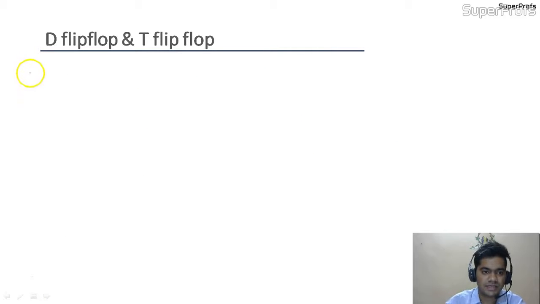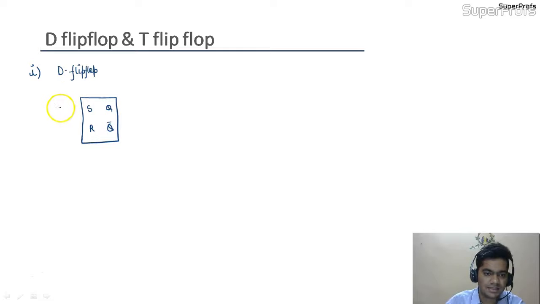So first we are going to see the D flip-flop. How are we going to construct a D flip-flop? We have to just make some more connections in our conventional SR flip-flop. So suppose this is an SR flip-flop. I am not drawing the whole circuit like this. This is input S and this is input R. We are taking the outputs as Q and Q bar. Okay. So we make a connection: S is given as this and R is given the complement of this, and we mark it as the D input. So the D input is directly connected to S and its complement is connected to R.